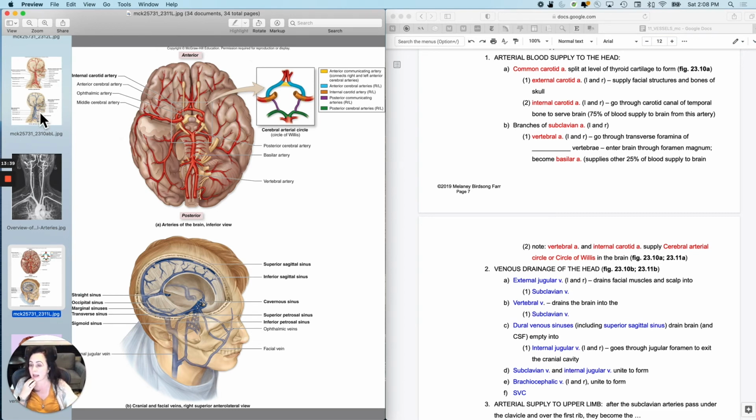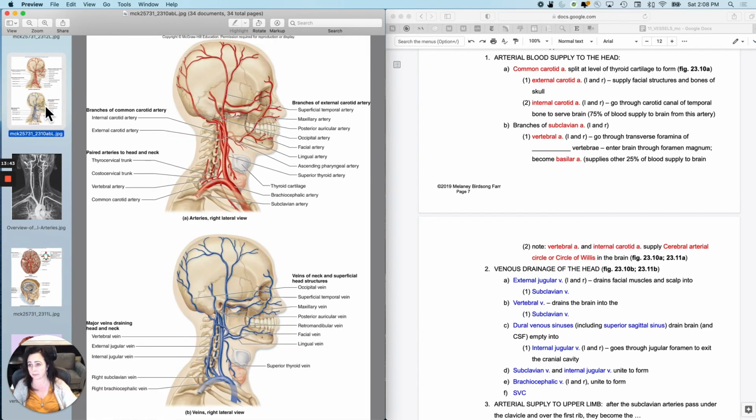So let's look at it here. So you see the internal jugular vein goes through the jugular foramen. Here's the internal jugular vein right here. You can always find it from going inside the head. So it's draining blood from the inside of the brain. We are also going to pick up a little bit of blood from the vertebral vein, and the vertebral vein is going to dump into the subclavian. So those two, it's going to dump into there and dump into there.